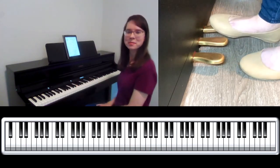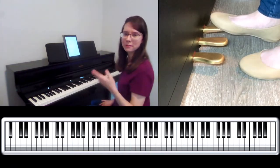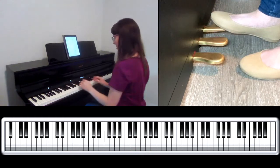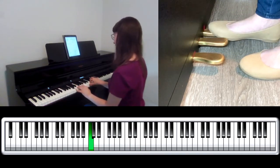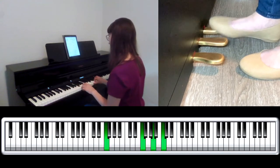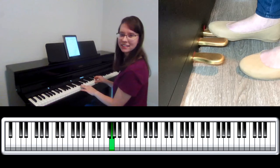Now, as pedaling becomes more natural to you, you'll find that you can depress your pedal a little bit before the and. So if I were to play this song, I would probably do like... So I'm just depressing it shortly after I lift it. I'm not counting the and in my head.